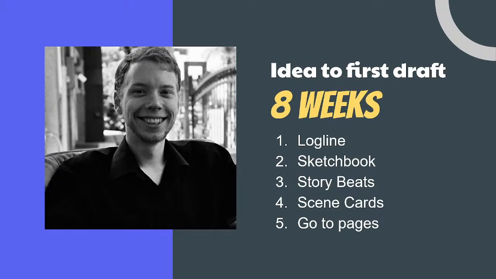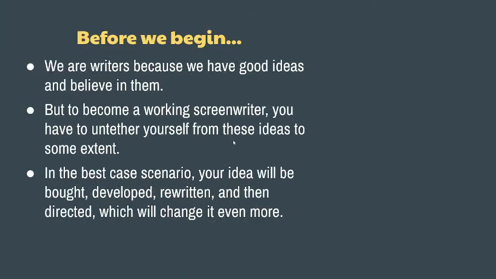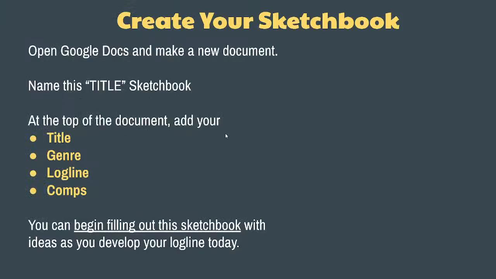Here are the steps — these are the same no matter what we're writing: features, pilots, plays, or books. Start with a log line, which is the one-sentence expression of the idea that answers the question 'What is this about?' That's followed by the sketchbook — a kind of unformatted collage of all your ideas, research, inspiration, pictures, links, documents, articles, videos, and ideas for characters, dialogue, and scenes. You're assembling the story by throwing down everything you know or would like to perhaps include, even if you don't know how it fits into the full picture yet.